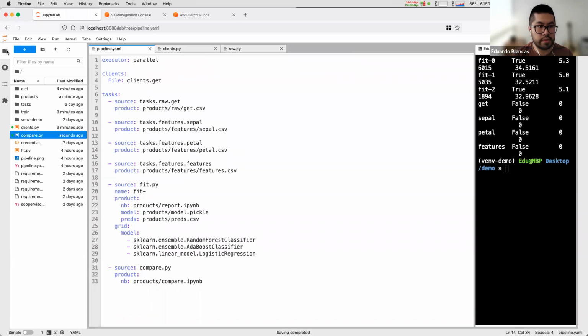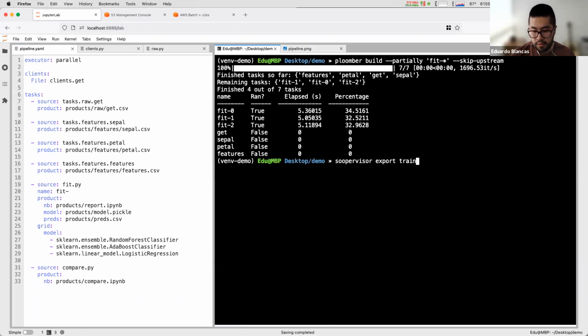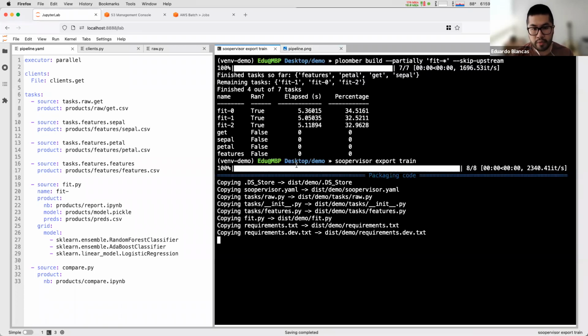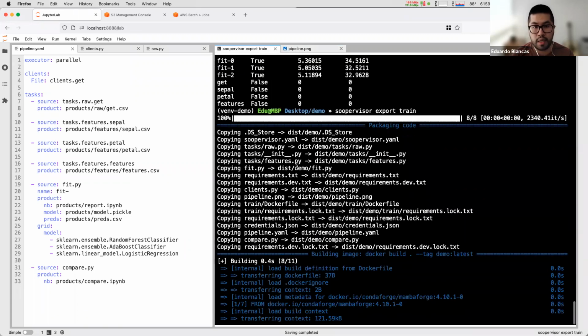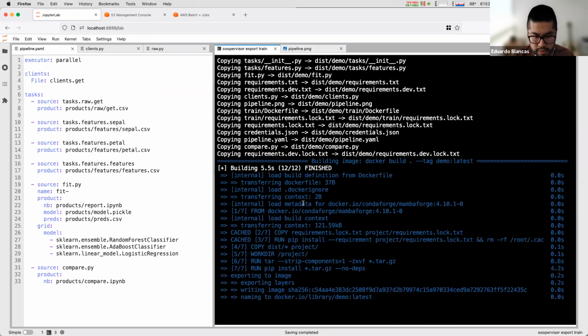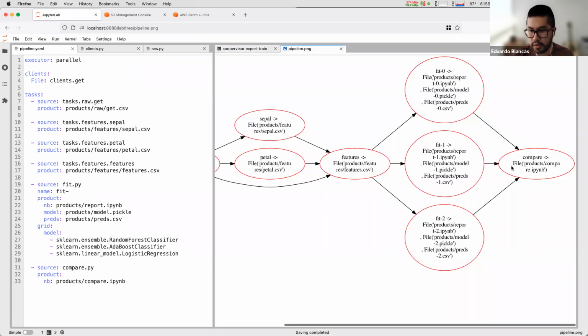Now I want to run this in the cloud again. So I'll just have to run things. This is probably going to take a few seconds, but the idea is that since I only changed this task, Ploomber is going to reuse the outputs from the previous tasks and simply run this. So having these incremental builds allows us to quickly run things, without having to keep track of dependencies and ensuring that our results are consistent. So let's not wait for this to finish. What's going to happen is simply that it's going to schedule this task.